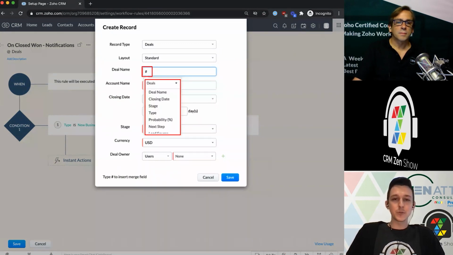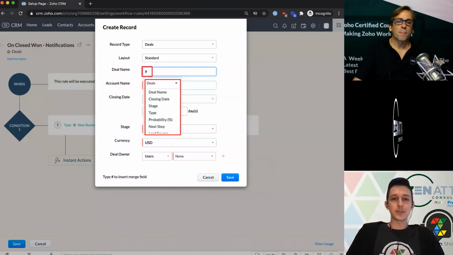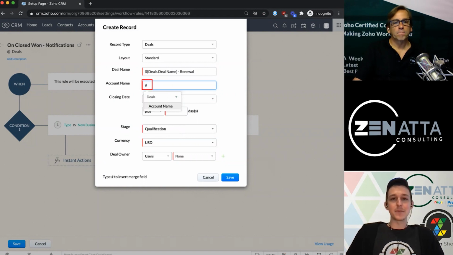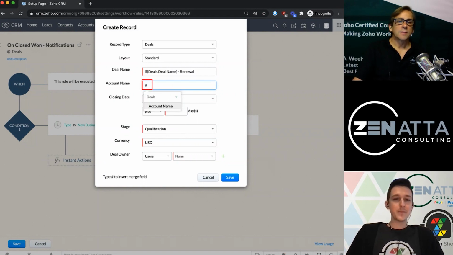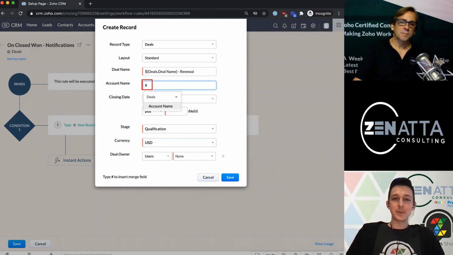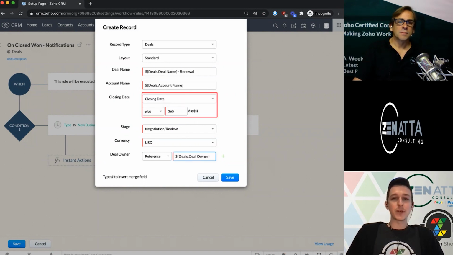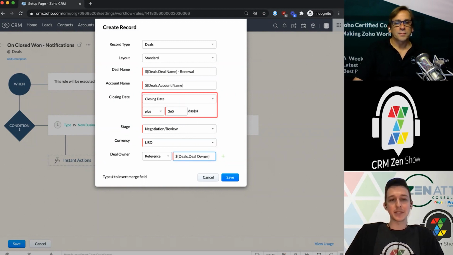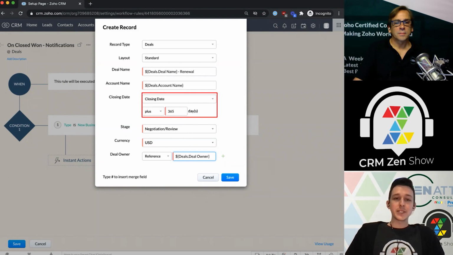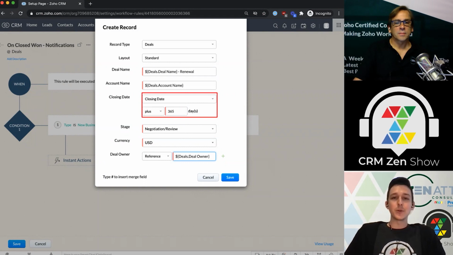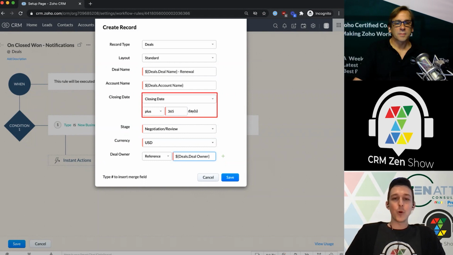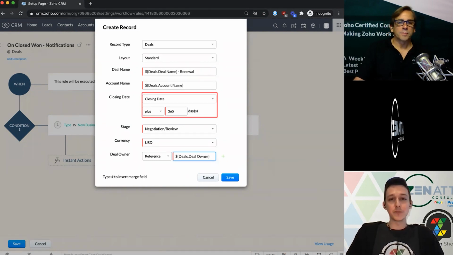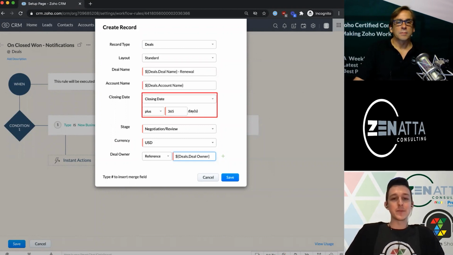Inside of any of these fields, we can hit pound to pull down some fields from that deal. So maybe in this case, we want to pull in the deal name and then say, deal name dash renewal. For the accounts, you can do that same exact thing. I can pull in whichever account this previous deal was related to, and relate this new deal to that same exact account. Then we can say what the new closing date of this deal should be. If we're on a 1 year term, maybe we want to assume the next closing date is going to be about 1 year in the future. So we'll estimate that out to be 1 year out.